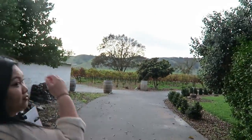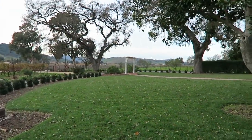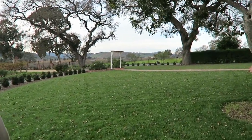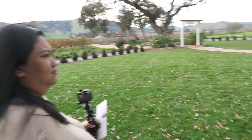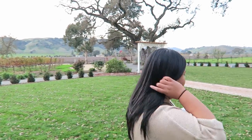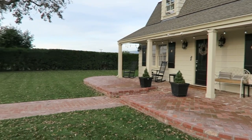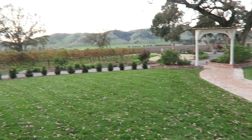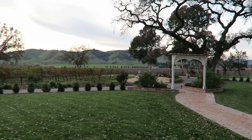Walking toward the entrance, we're going to show you the other possible ceremony area — you see that little arch? This space can hold 150 people, I'm pretty sure. This is my vision — do the ceremony right here, because it's a perfect place to walk. Everyone can line up inside the house, come out the door, and walk down the aisle. And then you have the background of the vineyards and the sunset on the left.